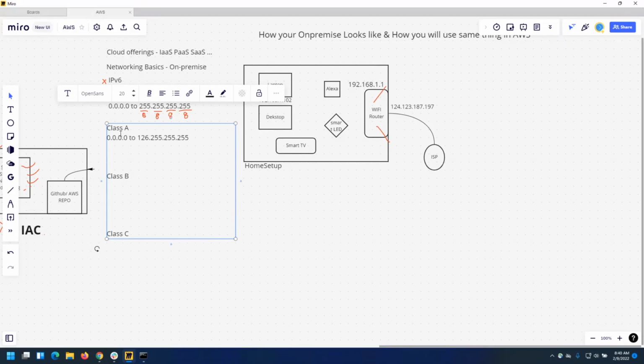Then class B starts from 128 to 191.255.255.255. That is how they divided. And class C is 192 to, I believe, 223.